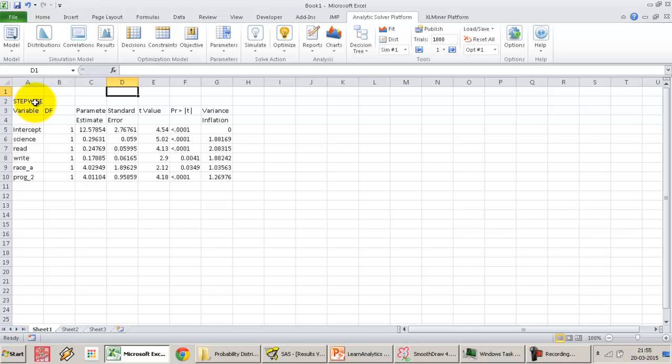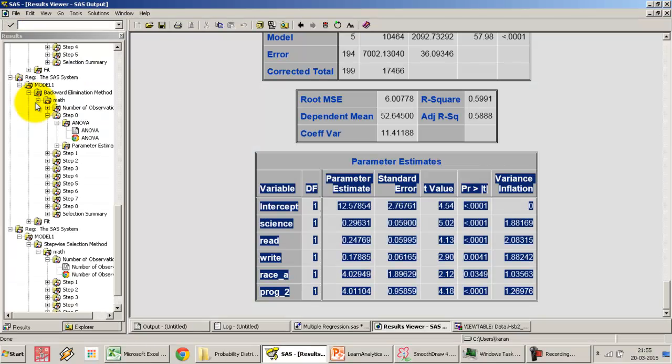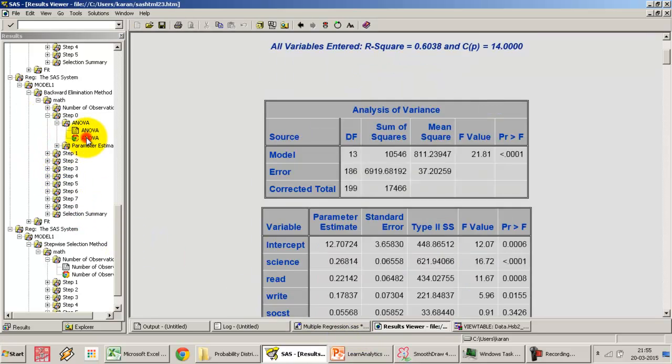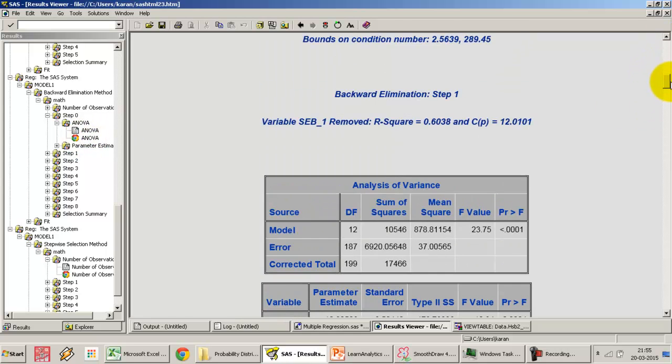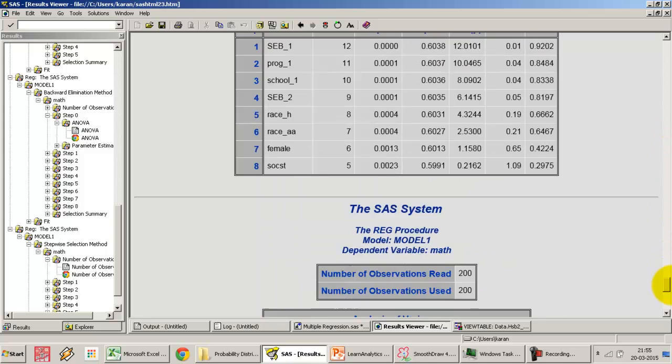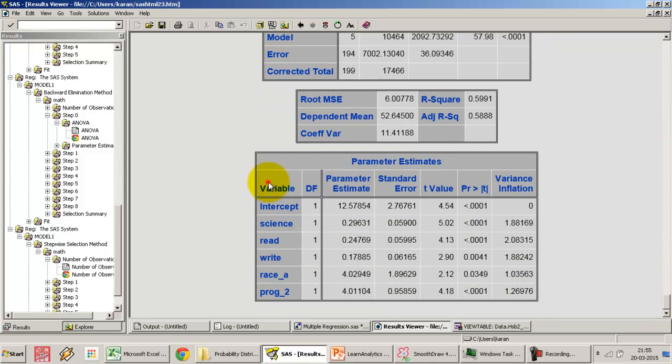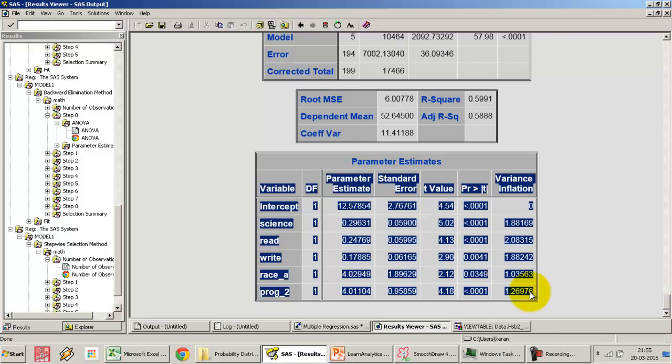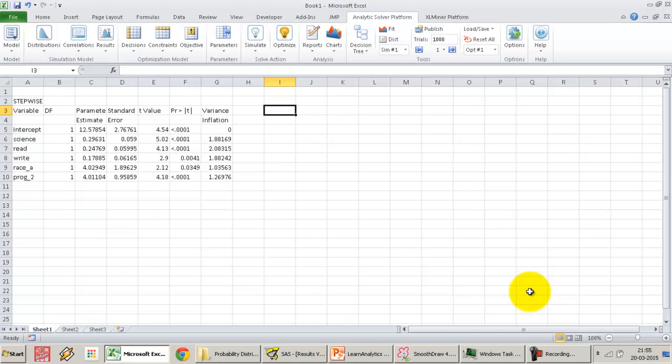I'm going to compare this with the model I can get from backward regression. So this was my backward elimination formula. This is the model which I got using backward regression.